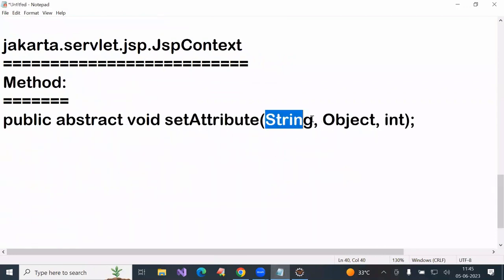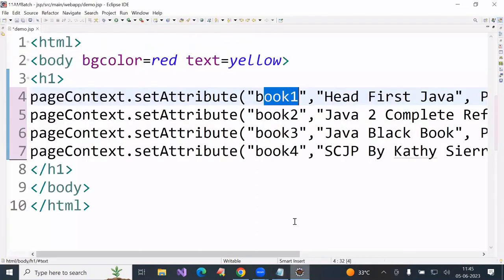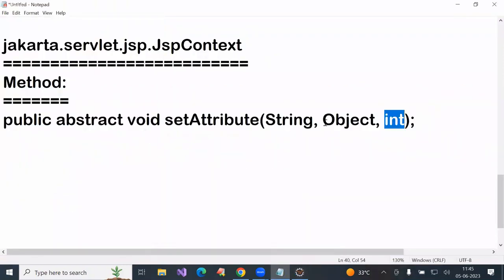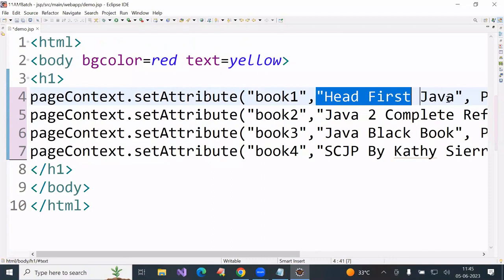What is the string? Name of the attribute. Object, value of the attribute. Integer, scope of the attribute. Name I wrote in string format, but value takes object format. Can I pass a string? Yes. How? Upcasting. Object is the superclass, string is the subclass. It is upcasting, so it is valid.